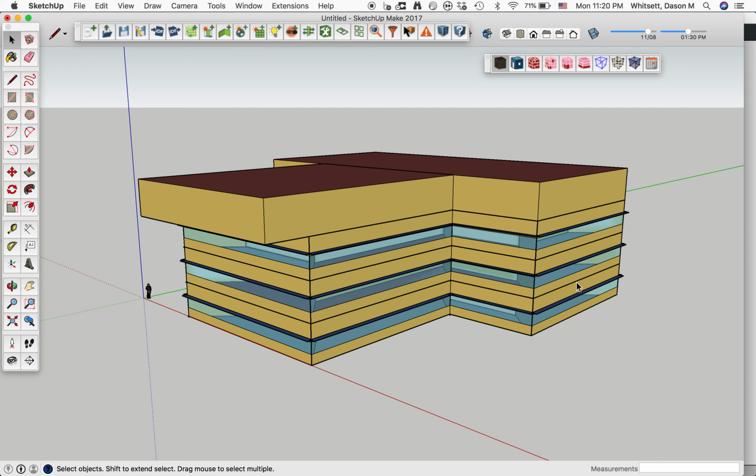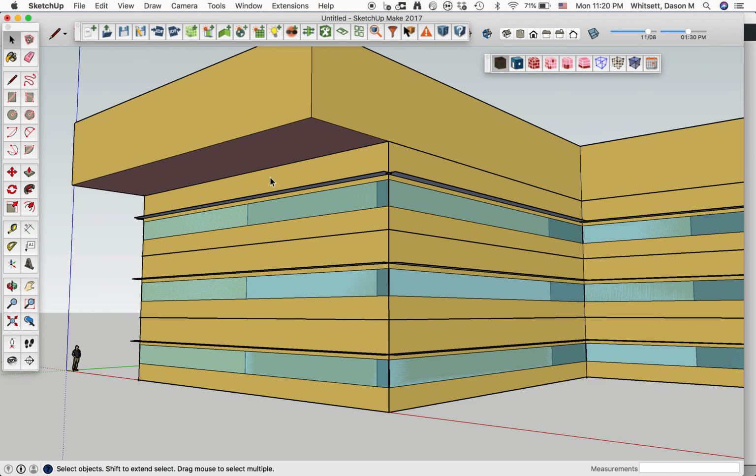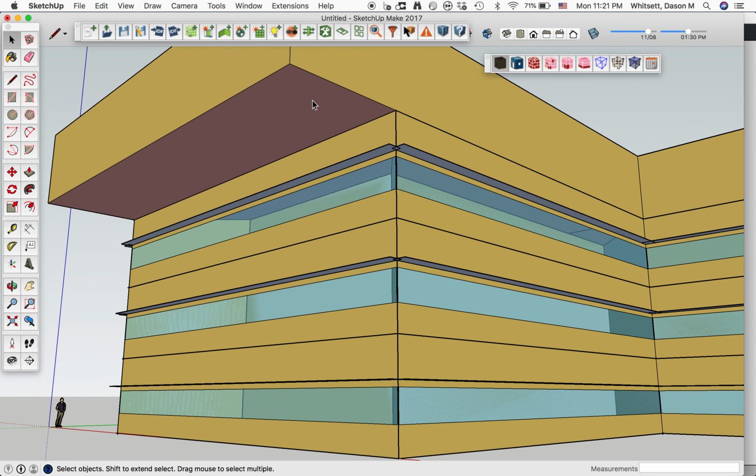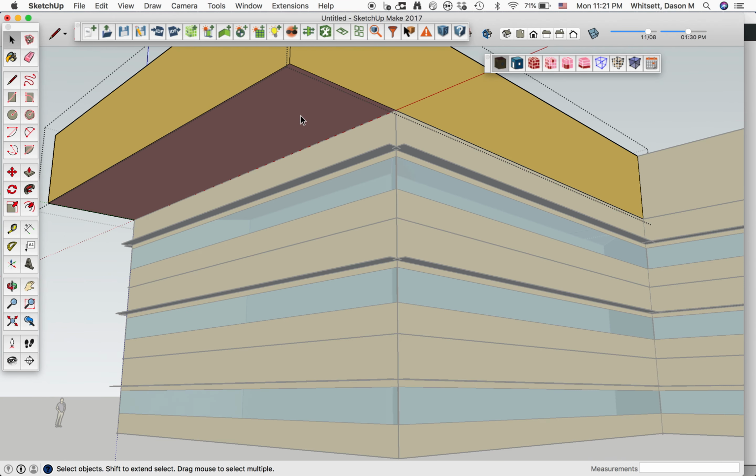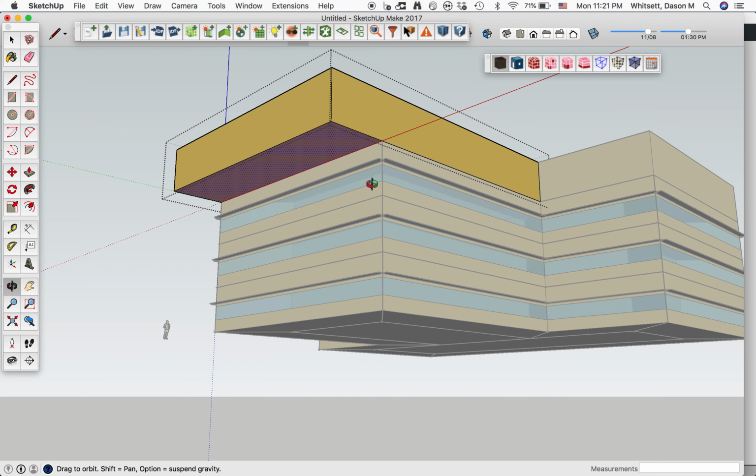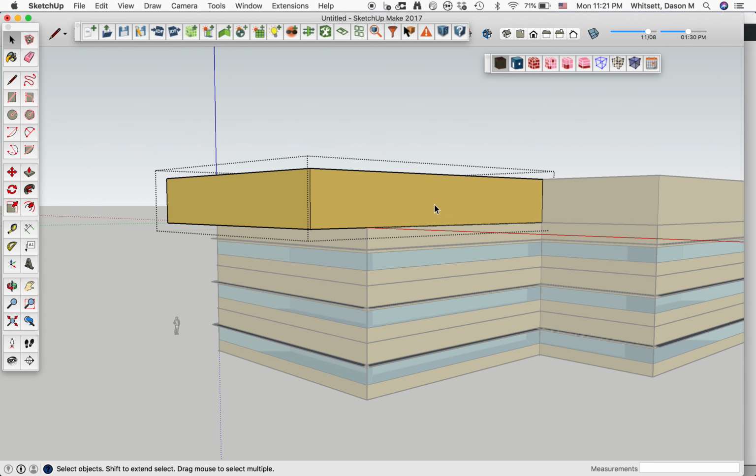Going on to step 20, I'm going to edit it and divide the surface here at the overhang, because this surface faces outdoor air, while the surface back here is in contact with the ceiling below.